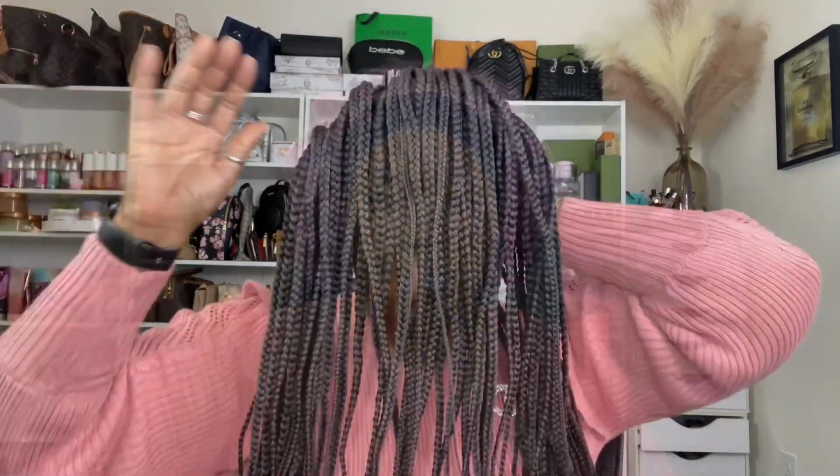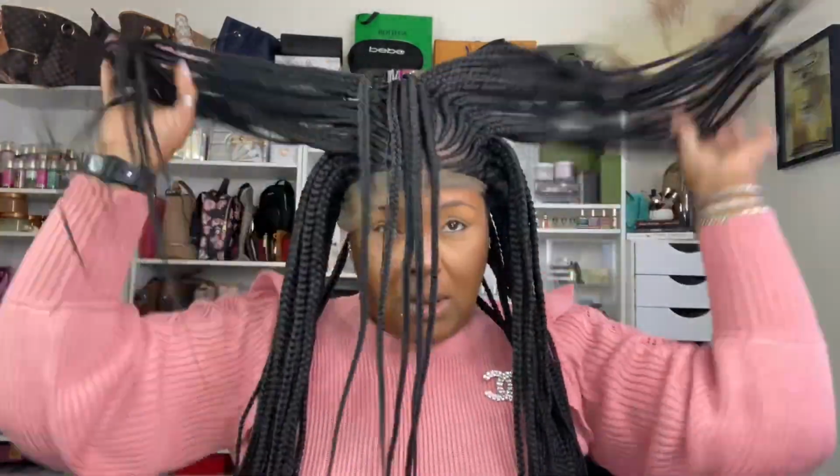It has also a comb in the nape area right here. And what else? Two combs on the side behind the lace. And we have also an adjustable band inside of it. So I'm gonna go ahead and try this on, y'all. I'll be right back. Okay, let's see what she's giving.